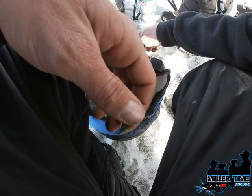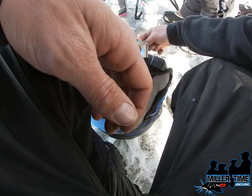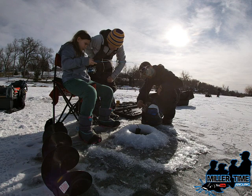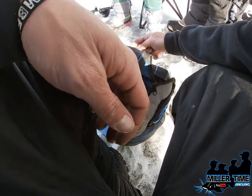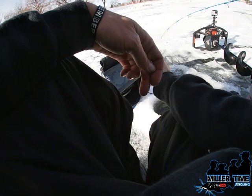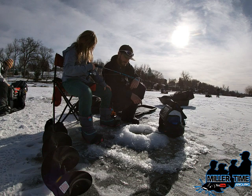but you'll always eventually see it. Sometimes that happens from bubbles too. Yours is always the lower one. See it down there? This is the line it's following. Pick it up a little bit. When a fish comes in, you'll have a darker red line like that underneath of it too. So watch for that, okay? Okay, stop. Watch your tip. Jig again. You're trying to trick him into biting it.